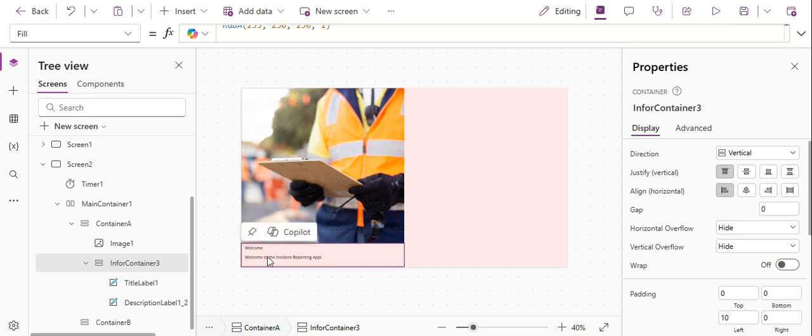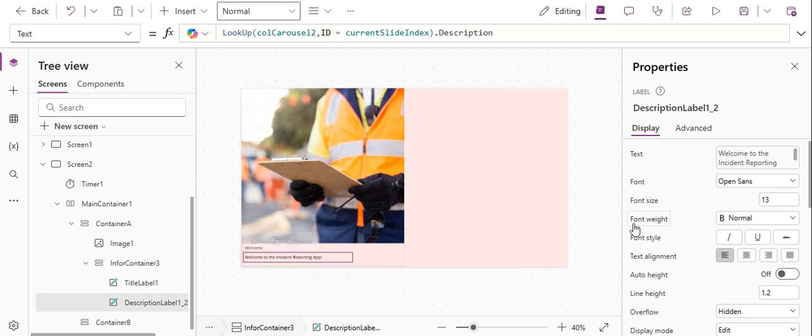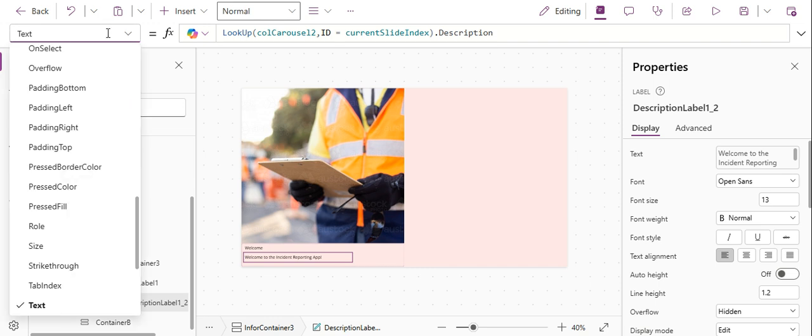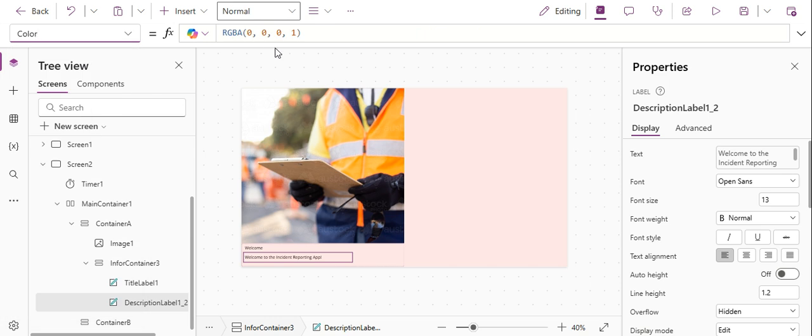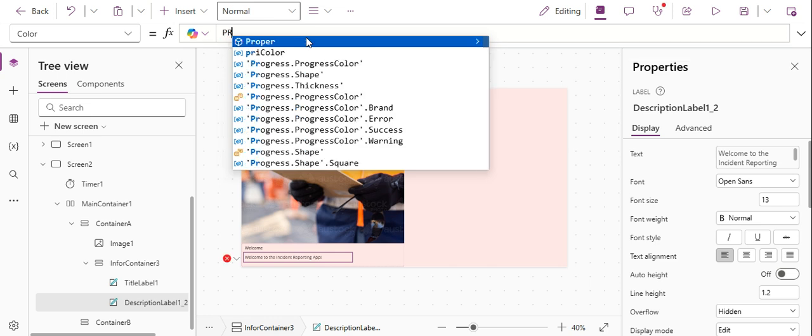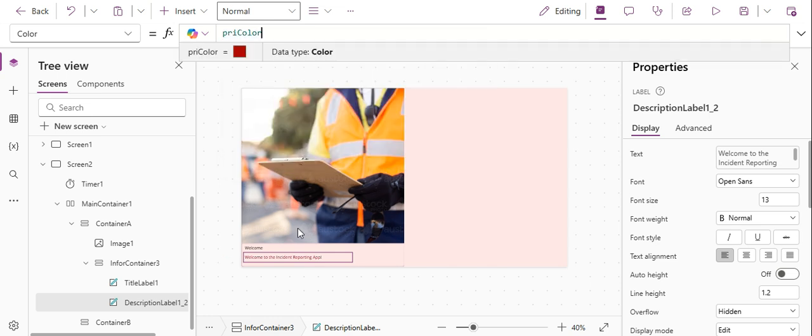So now you can change the color of your text. Let's go to the color. I'll set it to my primary color. Same thing for the upper one.